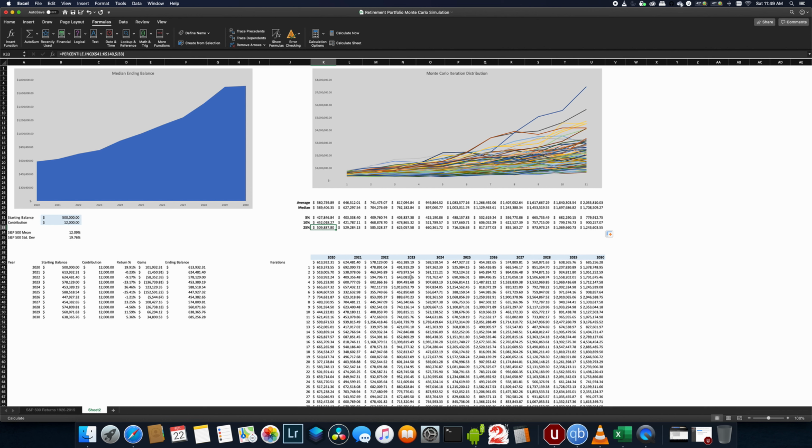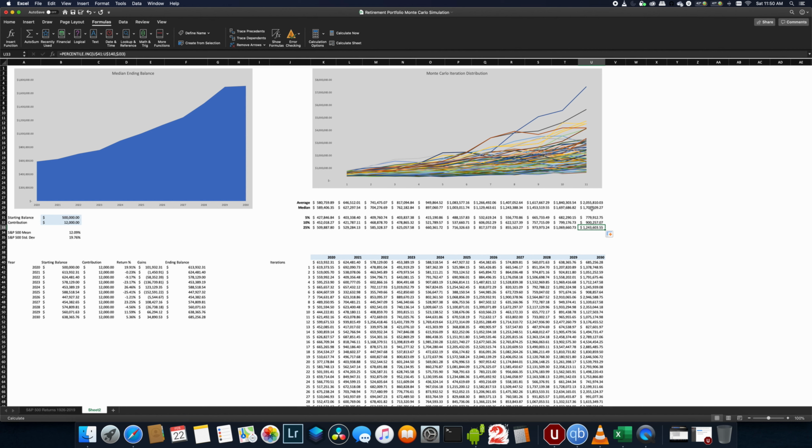The inverse way of looking at it is that if you're looking at the result from the 5 percentile, you're going to be higher than 5% of the lowest results. But the inverse of that is that 95% of the time you can expect to be higher than this amount in your return. And the same thing with the 10 percentile. It basically means that there's a 90% chance that you're going to end up higher than this value when you run this many runs. And of course, 25 percentile means that there's a 75% chance that you're going to be higher than this value.